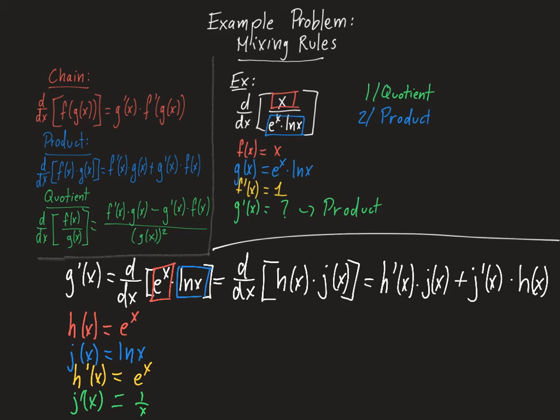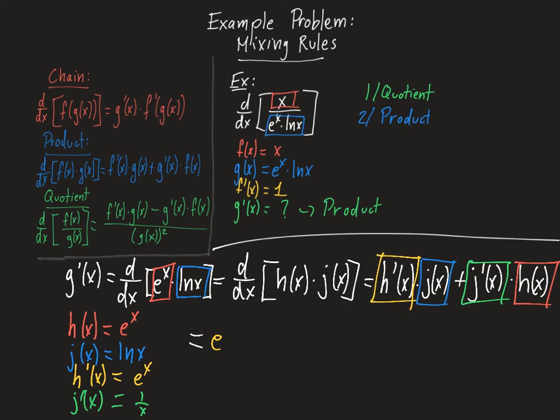All right, let's make sure to color code all of these so it makes it easier to see what I'm plugging in. H prime of x we said is in yellow. This is being multiplied by j of x, which we have in blue. Then we have j prime of x, which I've color coded in green. And that's being multiplied by h of x, which I have color coded in red. All right, all that's left to do now is plug everything in the right spot and mind the parentheses if we need them.